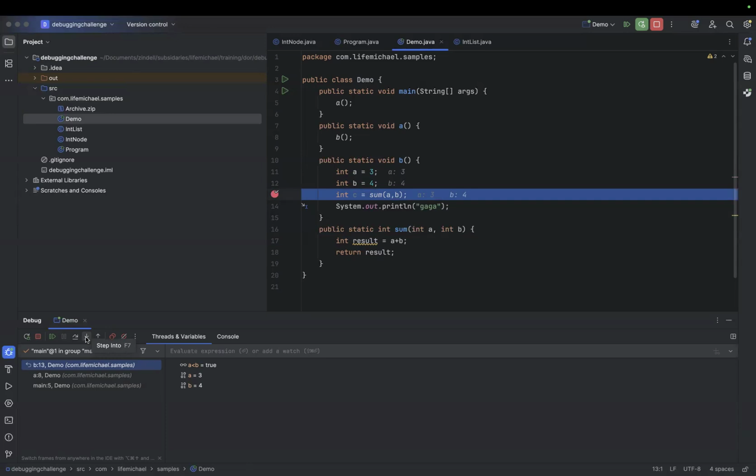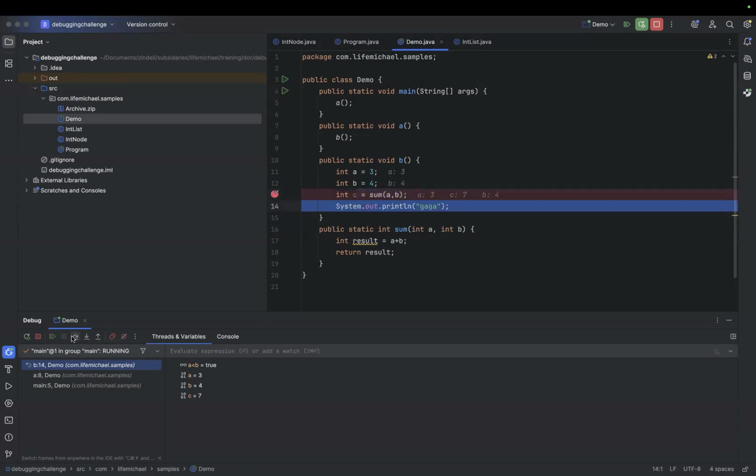Or if I'm not interested in doing so, I can choose step over, meaning I want to execute sum without going inside the code of sum. A value will be returned, and I will find myself in the next line, line 14. So this is the basic stuff.